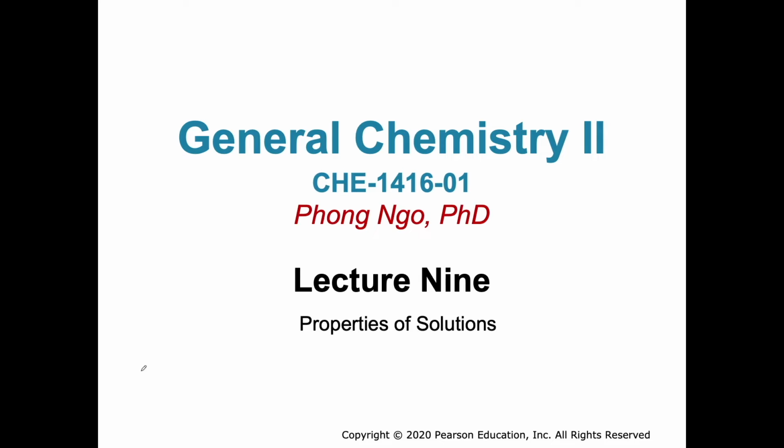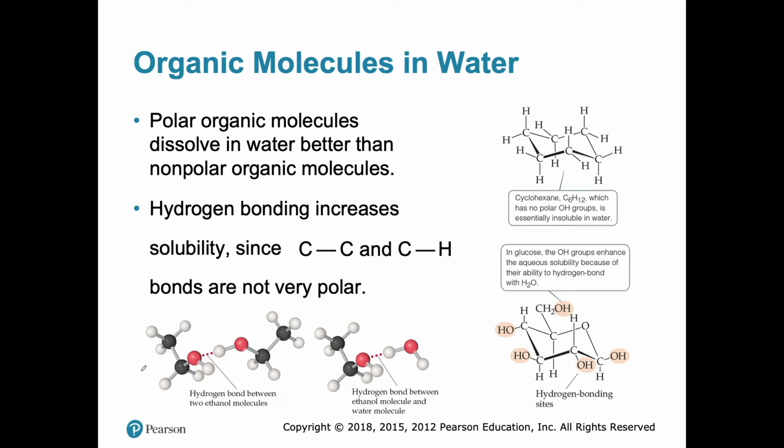All right. So the last slide we talked about last time was properties of solutions, and this time we're going to continue that. The last thing we talked about was organic molecules in water. When we were talking about those organic molecules in water, we talked about how things that have hydrogen bonding in them will be soluble in water, for example.